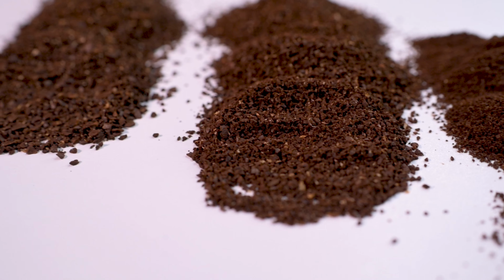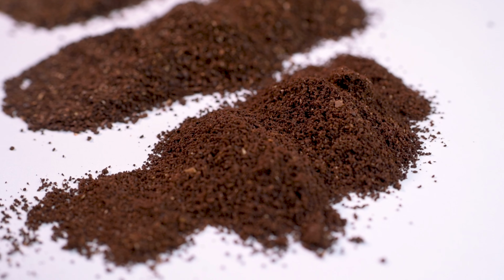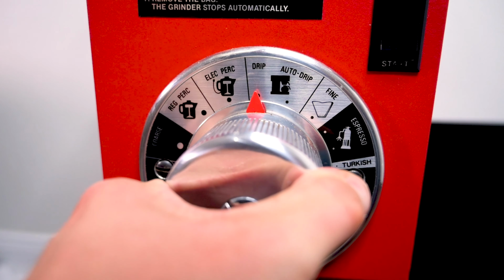I feel too coarse and it drains too quickly. Too fine, and the fines basically clog up the filter and it takes forever to go through, so you'll be hitting like a 4 or 5 minute brew time, which ain't good. You don't want that. Adjust with your grind settings and see what works best to hit that brew time of around 3 minutes or so. The next thing is water quality.